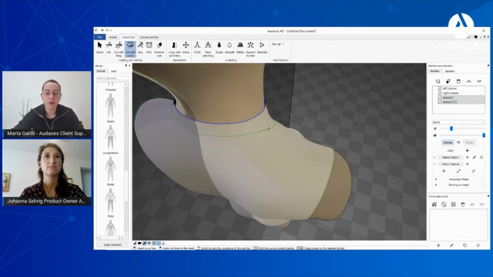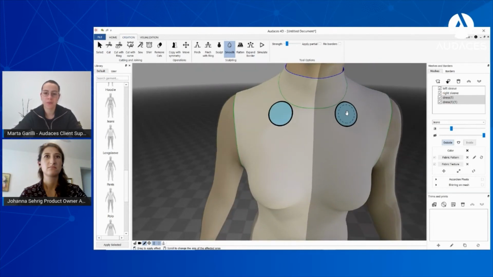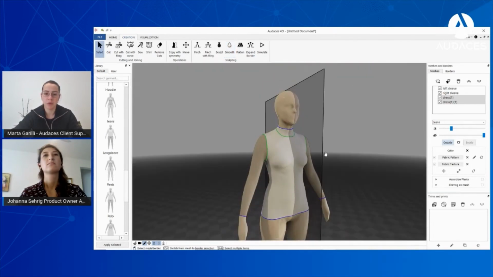What I said before, that if in any case I had an angle, I could smooth it using the smooth tool. So not so much strength. I will just click and pass with the smooth tool to avoid any angle. And as before, I will cancel that part using the bin.